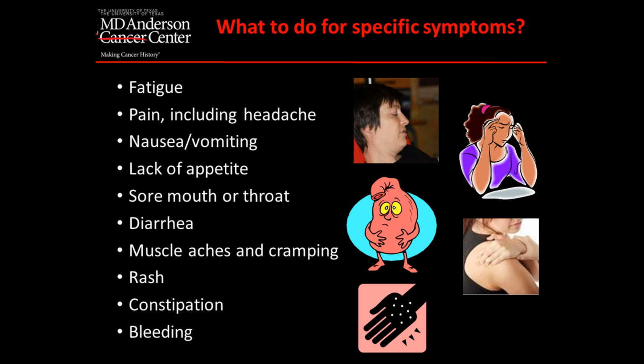If you're having bleeding, you would definitely want to avoid aspirin or things like Aleve or Advil that are over the counter, because that can cause more bleeding. And you should also be very careful if you're prone to bleeding. For instance, say you have the side effect of a low platelet count. Be very careful with knives, razors, and even stiff toothbrushes, because they can cause bleeding in your mouth.